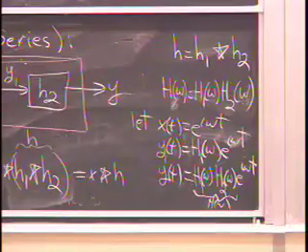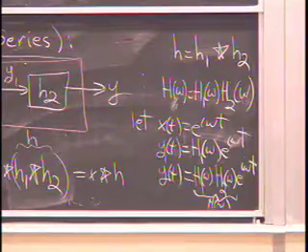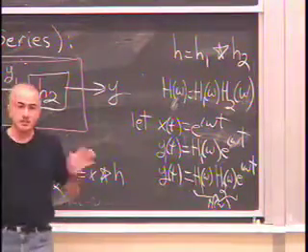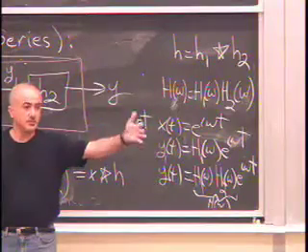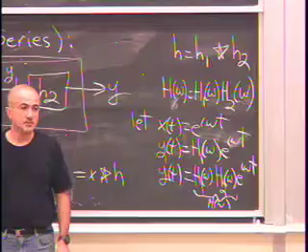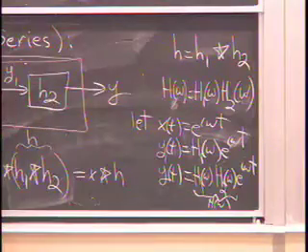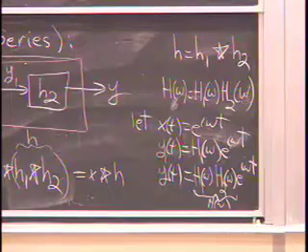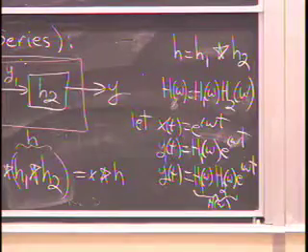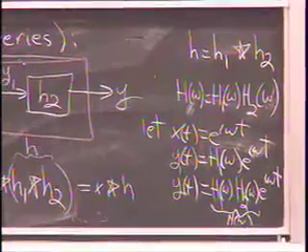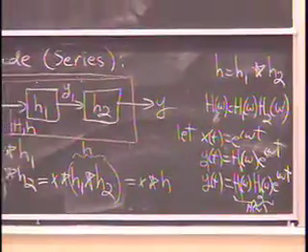Now, there's a problem that I've placed on your homework where you multiply finite order polynomials, and you're supposed to discover that when you multiply two polynomials, the coefficients of the product of those two polynomials are obtained by convolving the individual coefficients of the two polynomials. Now, try proving that with techniques in math. You'd have to do some kind of induction, keep the degree of one fixed, and then try it the other one for order n, assume true for order n minus 1, and then prove true for order n, for a higher order. It's a pain. But if you use signal processing techniques using convolution, it falls out just like that.